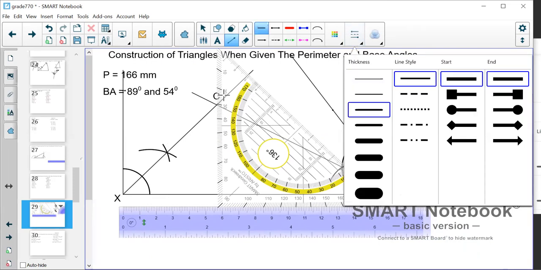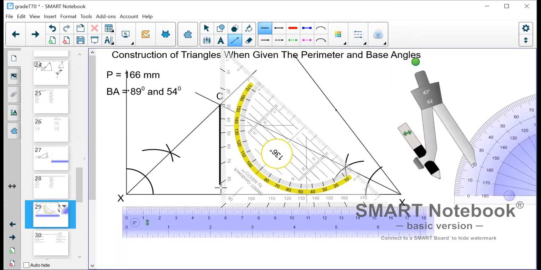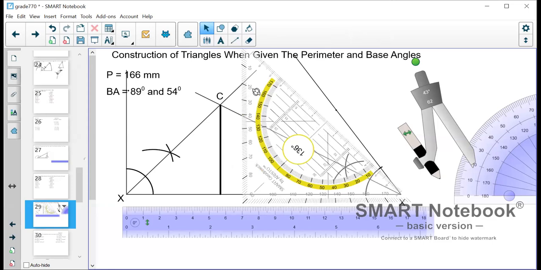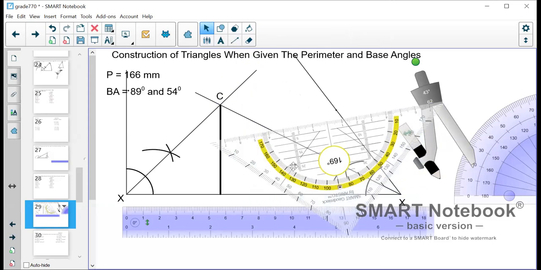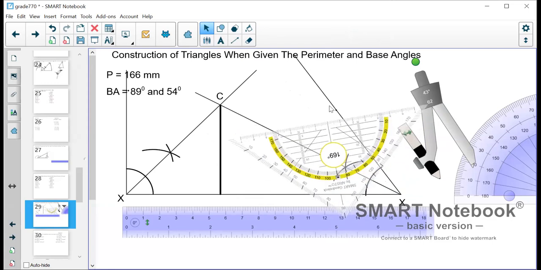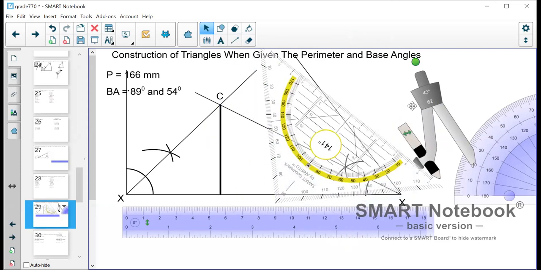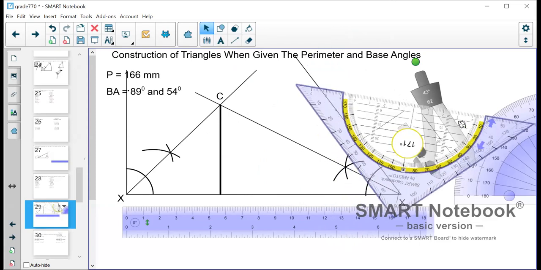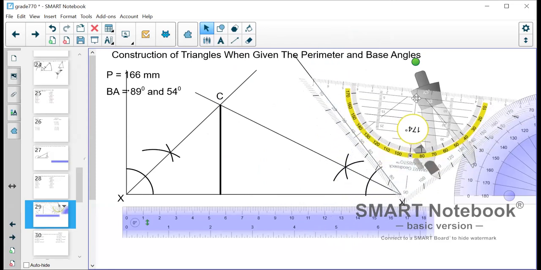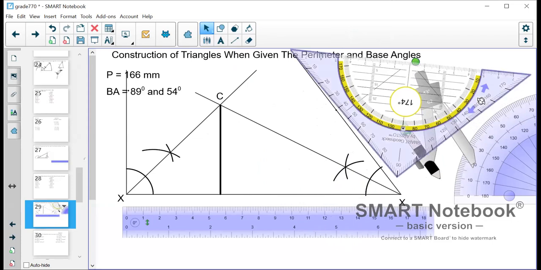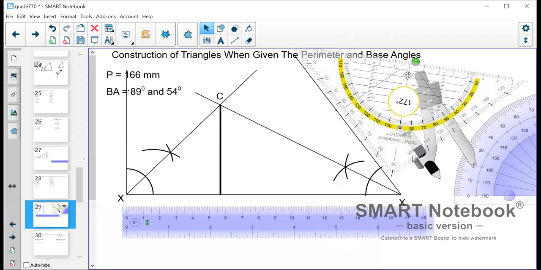Now, when we reach C, we draw our line from C coming downwards. Now, let me just use a thicker line because that is the side of the triangle that we're looking for. So we draw that line, or that side. Now, the other one, this angle here, this 54-degree angle, we place the set square now on that line because we want to get that line parallel from C, right? So we set the instrument on that line.